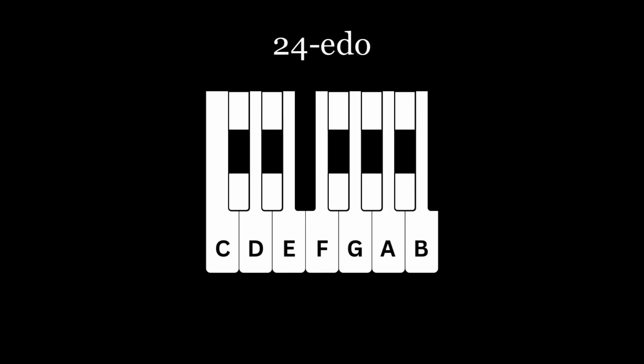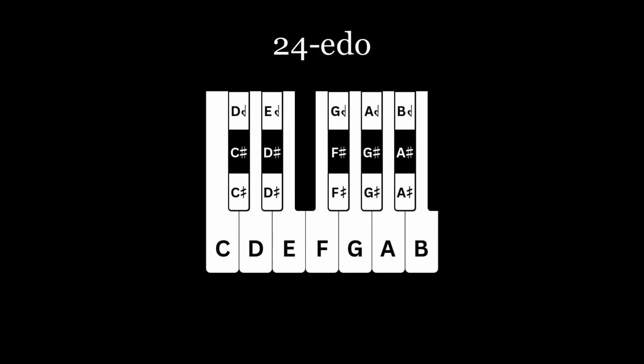Going back to our 24-edo keyboard, we can see that C-sharp and D-flat are once again enharmonically equivalent. However, we also see that there's now an extra note in between C and C-sharp and another one in between C-sharp and D. Since both of these notes are found right in the middle of a semitone, we can use the half-sharp and half-flat accidentals to label them accordingly. This same process can then be applied for the notes in between D and E, and so on. Note that we have also retained the black notes in between E and F and in between B and C that were first introduced in 19-edo.